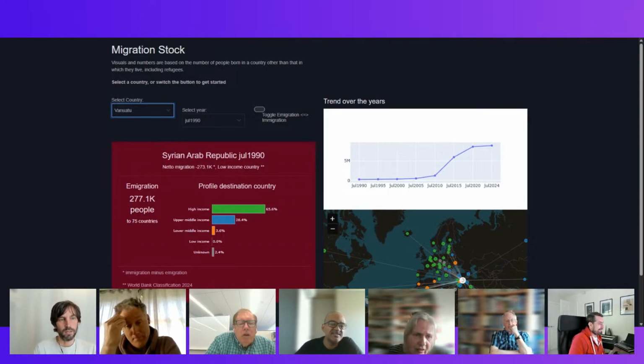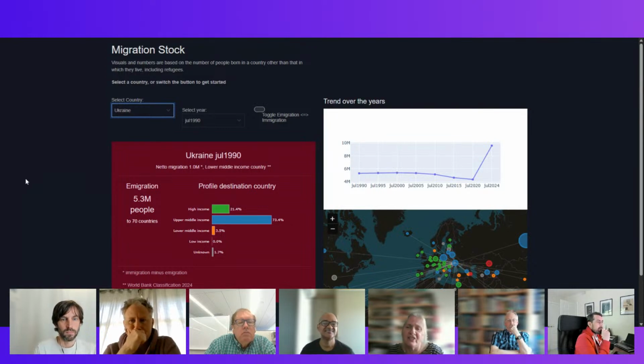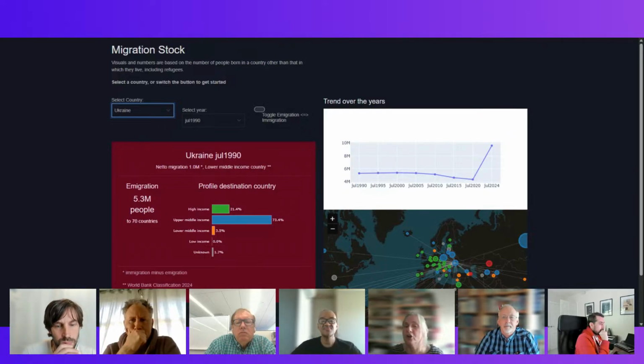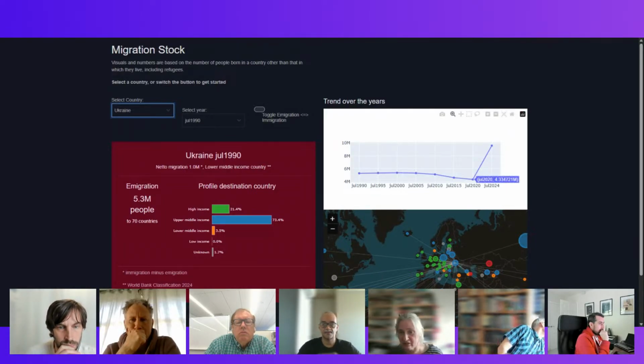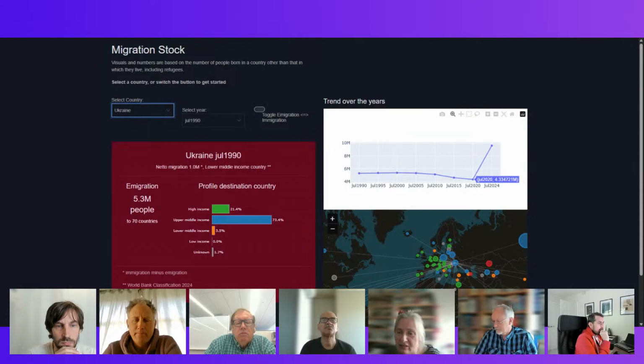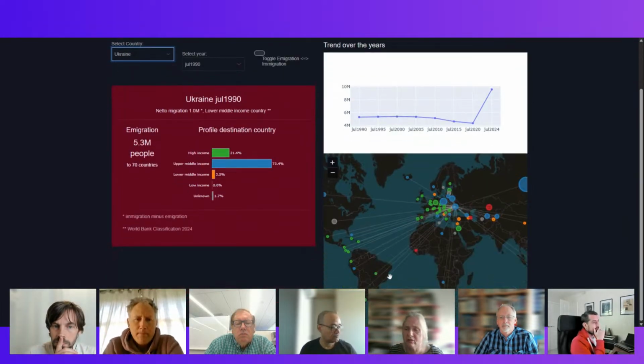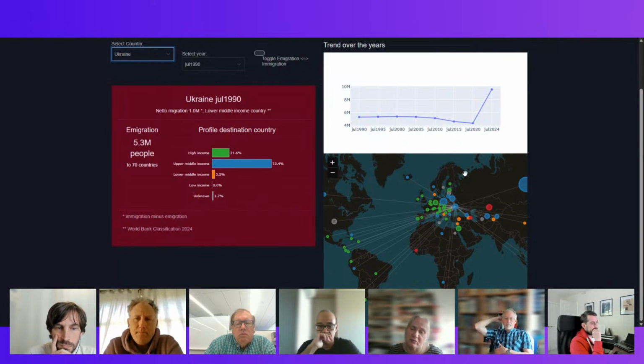Ukraine. Okay. Yeah, I've looked at that this morning. Oh, here it is. This is emigration from Ukrainians to abroad. Well, you see, it was very stable, actually. And between July 2020 and 24, it was almost 10 million people. And this is where they went.